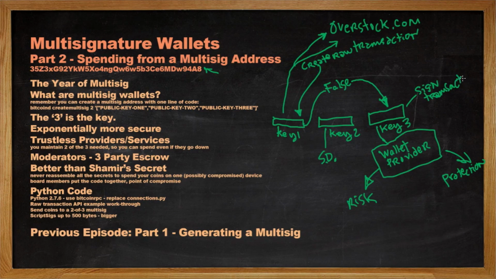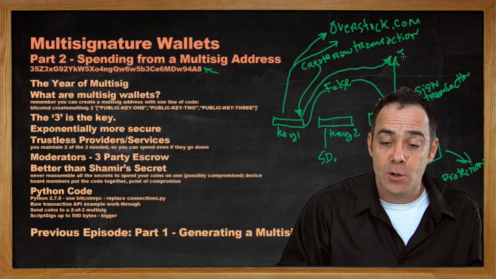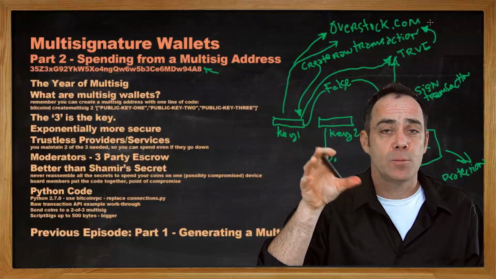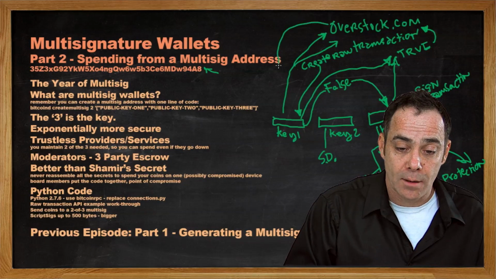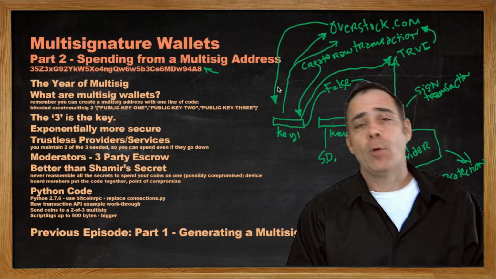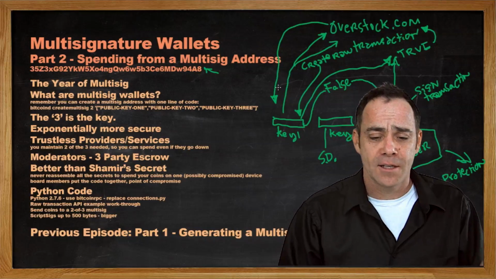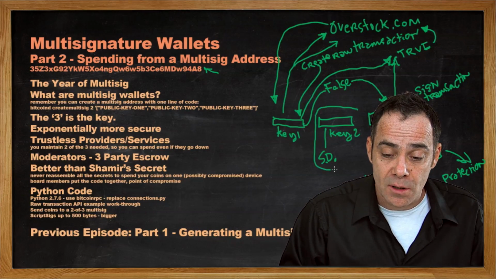They could send it any which way. But then one of you two will decide to spend the transaction now that it's been signed by two entities, and it will have a transaction true on it. And when that goes to overstock.com, they will have no more encumbrances. They'll be able to spend those Bitcoins and receive those Bitcoins, and they'll send you the item you want. Say you bought some nice, cool alpaca socks from the place in Massachusetts, that are now sold on overstock.com. Who knows? And you didn't even use your key, which is in the safe deposit box.